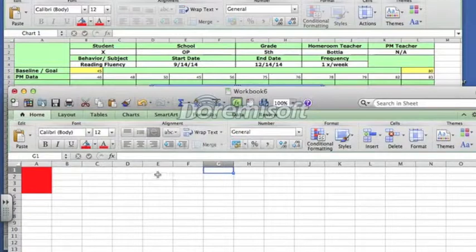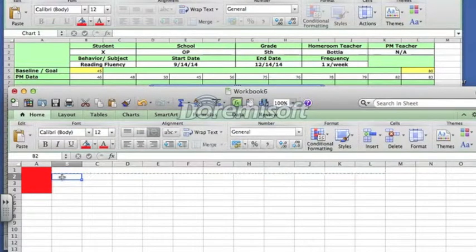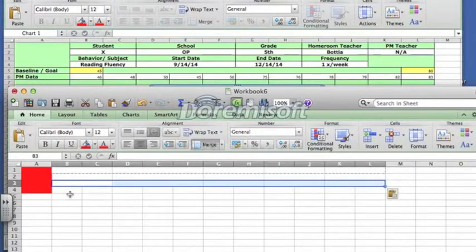Alright, so we merge D, E, and F. We're gonna continue with G and H, merge I and J, and K and L needs to be merged as well. So we're gonna go ahead and do it. So now that we have the cells merged in this row, and we need to do it for the next 3 rows, we might as well just command copy and just paste. That's the pattern that we're gonna use.